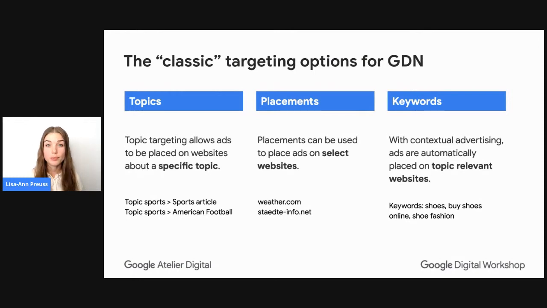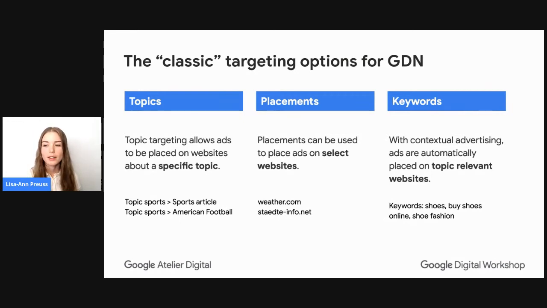In other words, if you choose, for example, weather.com or städte-info.net, then that is exactly where your ads can appear, on those sites. Again, you do need to check whether a certain website is part of the Google Display Network to make sure that you can select it as a placement. But if it is, voila, you can directly choose to have your ads placed there.